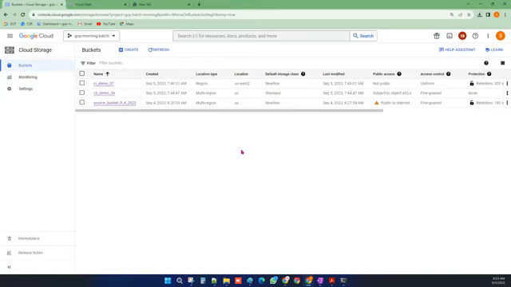Object versioning is very simple. Instead of a retention policy, you select object versioning. Object versioning is like this: you have a file and you modify the file, and if you wanted to have both versions of the file, you can enable object versioning. If you don't enable object versioning, what will happen is that the file gets modified, and only the modified file will be available. The original file will be gone. It will be overwritten.